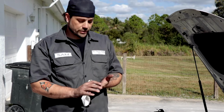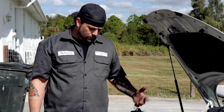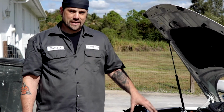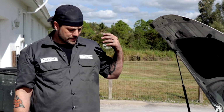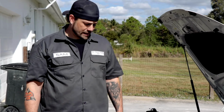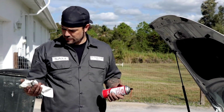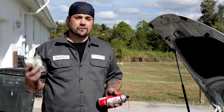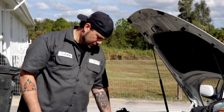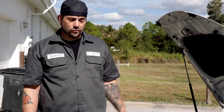Or it'll have trouble starting sometimes. You can cause a lot of performance issues, including high idle, different things like that. So it's really important to keep that clean. Now, when you go to a shop, a throttle body cleaning is like $150. This can, I think, cost me $8. And the rags, honestly, I don't even remember. I've had them for a few years. Don't use them much. So for, I don't know, $15, $20, something like that, you can save yourself over $100.